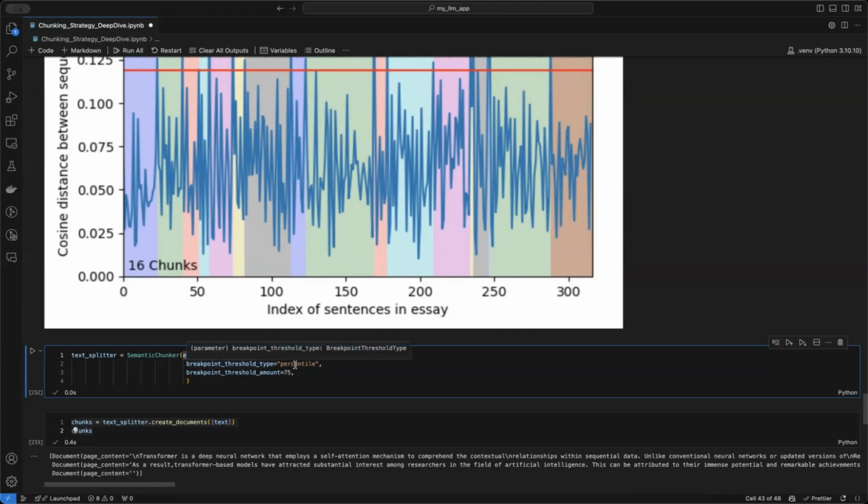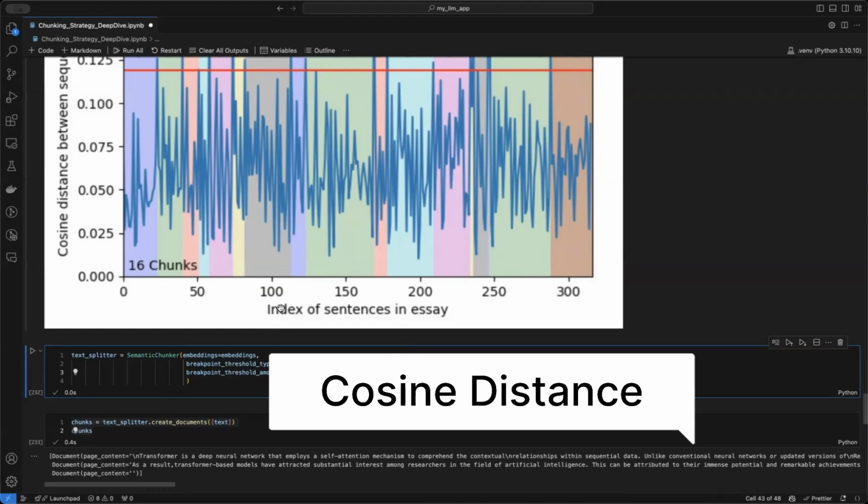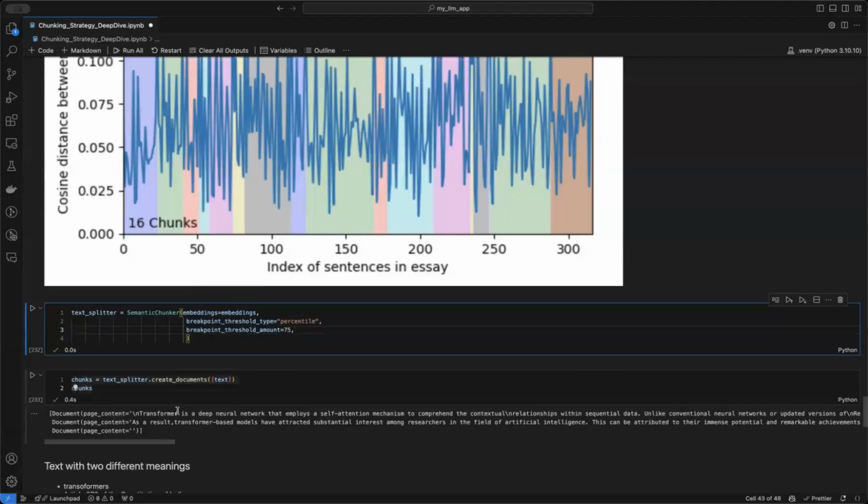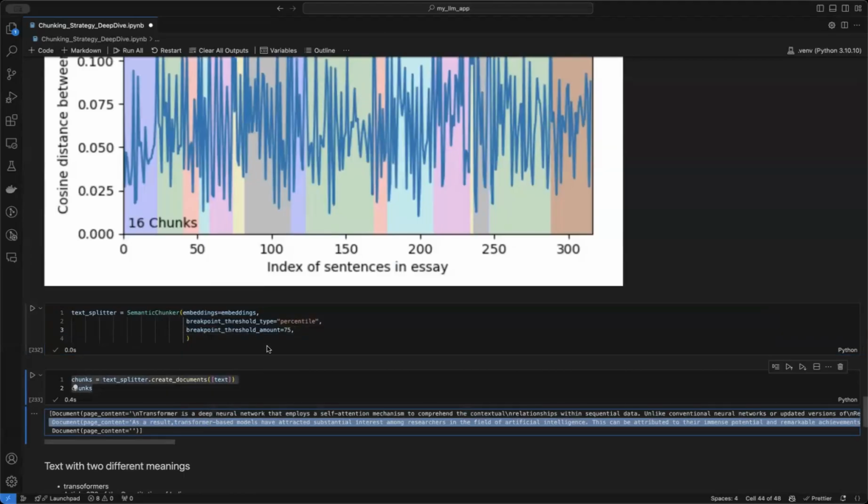So you can see I am mentioning the threshold type as percentile, and I'm giving the value of this threshold as 75th. So if the cosine similarity between two corresponding sentences is exceeding this threshold value, then it will create a new chunk, right? You can see if I run this, it has created two separate chunks using this threshold value.